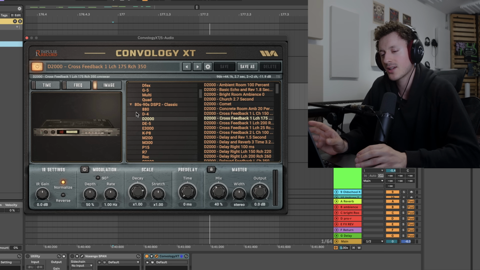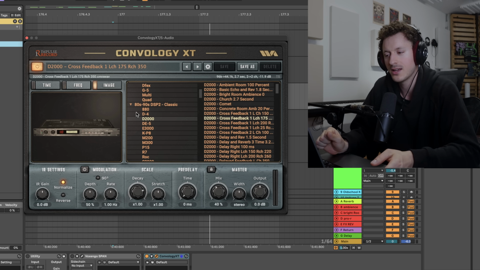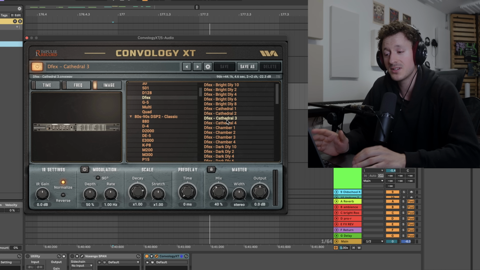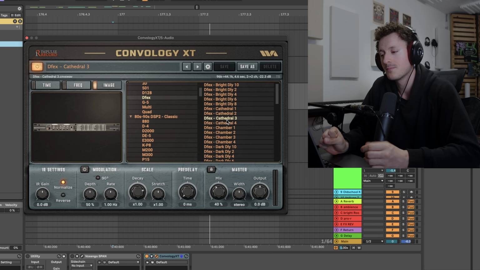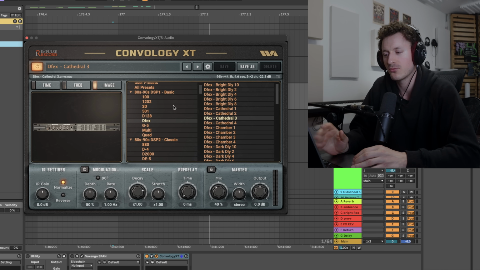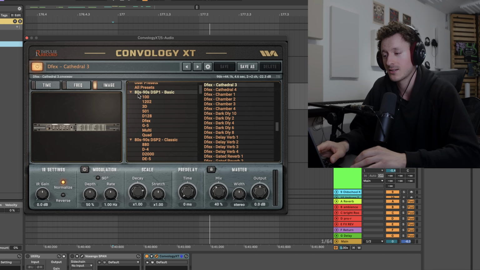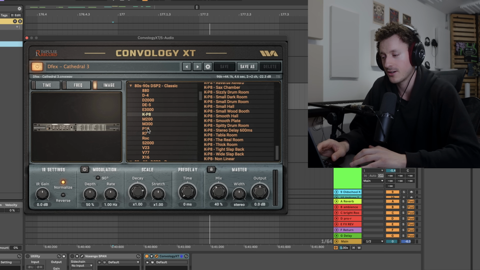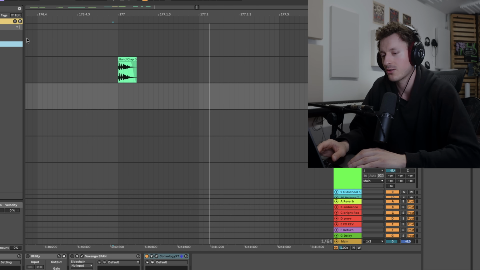And since I like to make old school house and things like that for my music, I tend to go to Convology XT pretty much all the time because it's such a nice, powerful tool, which has all these classics in here. It has its limits, it has its character, but it's nice to have one tool and many options in there. They're organized by year and stuff. So I can just recommend for you to check this one out.